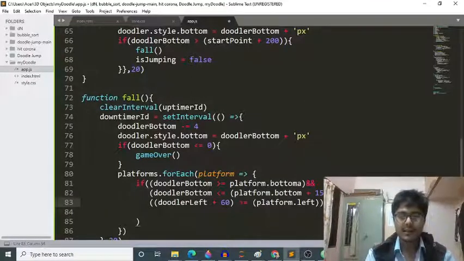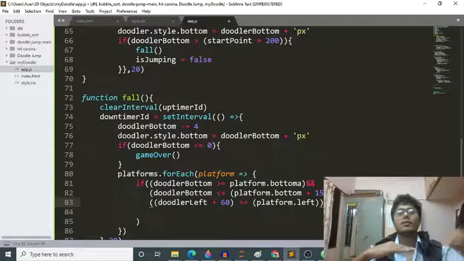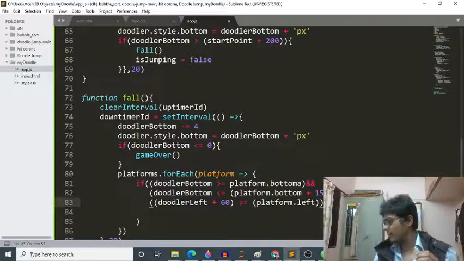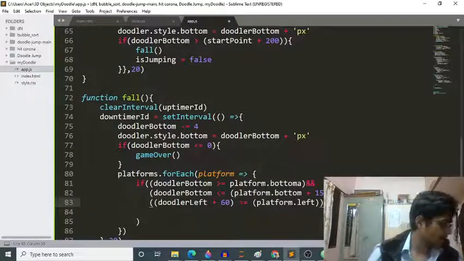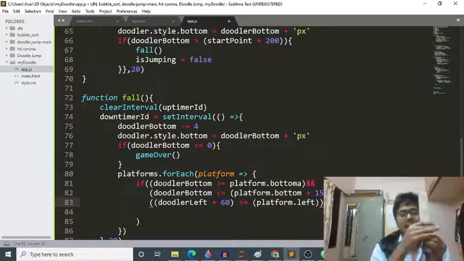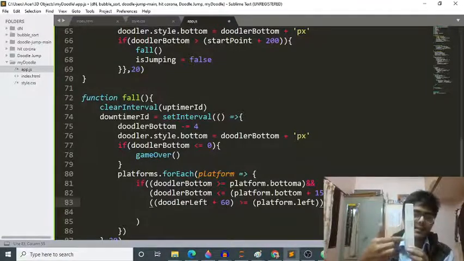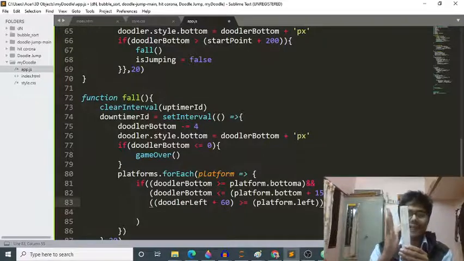So what I'm saying is that in order for the doodle to fall on this platform, let's assume that, okay, let me get something for you. Assume that this is a doodle. Okay, this is some medicine. Assume that this is the doodle. So doodler left will be like this. And plus 60 pixels, that's its width.